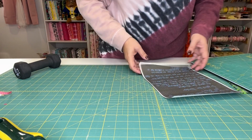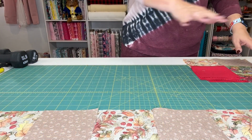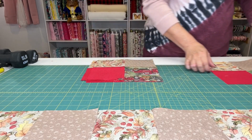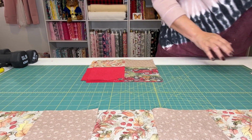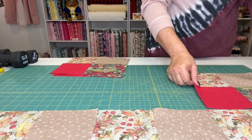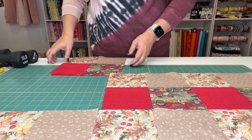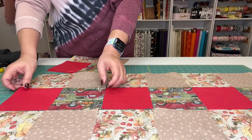So whichever one is easiest for you is the one that I recommend using. You want to lay your blocks out, so you should have 6 for the top row and you should have 6 for the bottom row. And of course my table isn't big enough for all 6, but I'll show you how to lay it out. So this is what you should have. It looks really neat. Really, really neat.